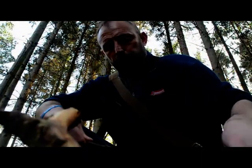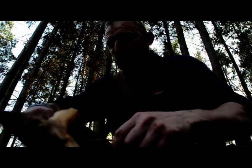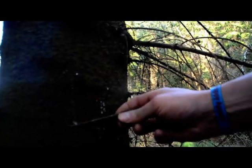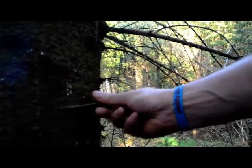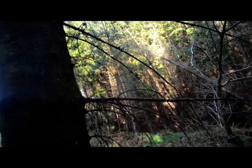What I'm going to do now is take this little branch off the bottom of here, give this a quick clean up. This probably was deer. If I look here, there's fur on here. Just start to roll the end of that in the resin like that. What I have there is a nice little fatwood stick.